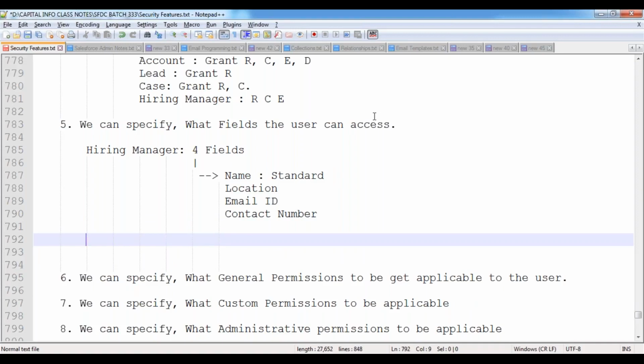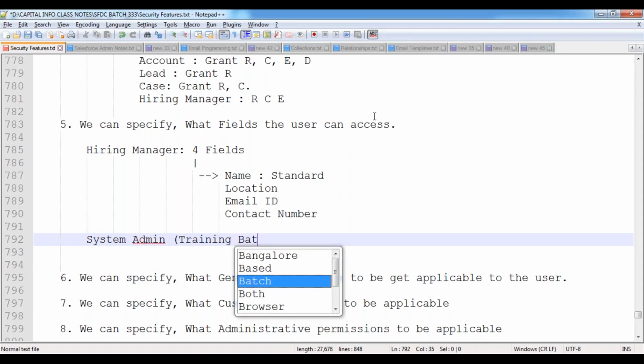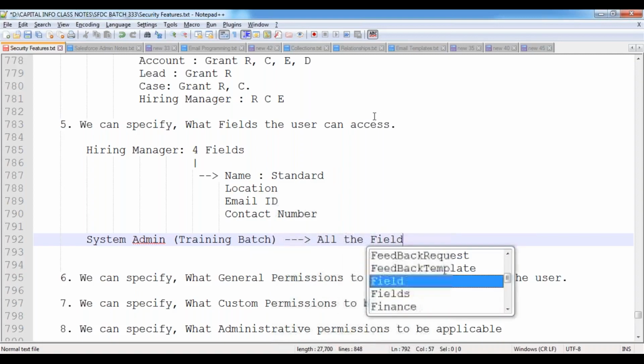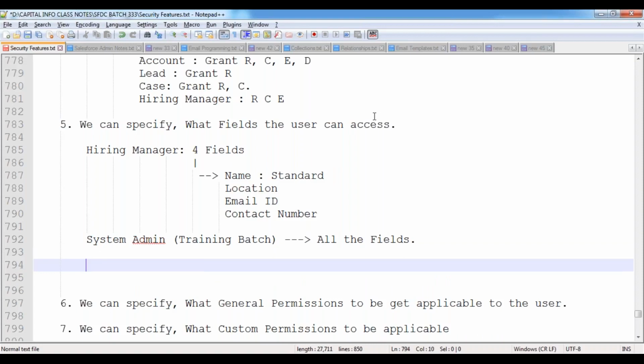Now my requirement is, all the users will have access on this object, like the system admin, that means the development user, and the training batch user. The training batch user should be able to access all the fields.